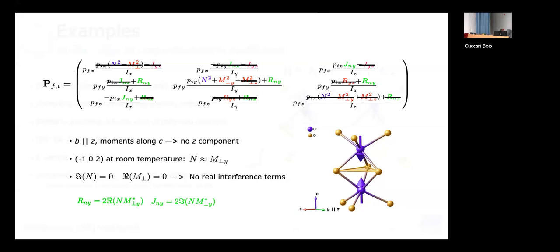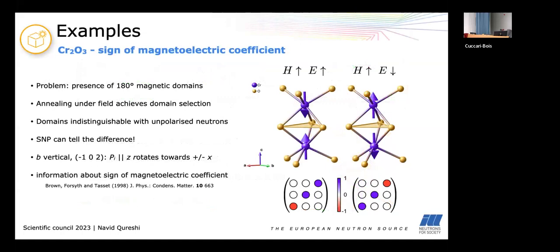And the last bit of information is related to the symmetry. It's a centrosymmetric structure and an anticentrosymmetric magnetic structure which gives you purely real and purely imaginary nuclear and magnetic structure factors. So the product is purely imaginary and you won't have those real interference terms. So you get rid of those R's here and you're left with a relatively simple rotation matrix around the y-axis. And you see that the sign or the sense of the rotation depends on the sign of this cross-section and this is where this shows that you're really sensible to that information. And this is exactly what they saw for the two field treatments: two different rotation matrices or polarization matrices which is actually a rotation around y either by plus or minus 90 degrees. And like this they could extract the sign of the magnetoelectric coefficient.